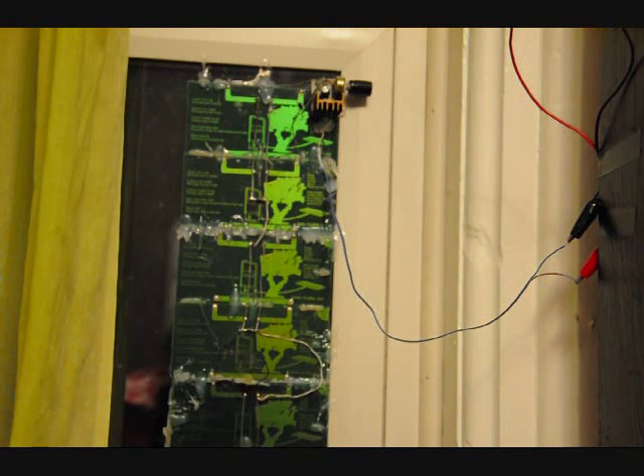I had it here for another reason, and then I was using it to charge supercapacitors. I figured, why don't I do something fun with it? So I've got two 400-farad supercapacitors tied in series — a series bank of 5.4 volts at 200 farads — and I used the solar panel to charge them up during the day to about 5 volts.